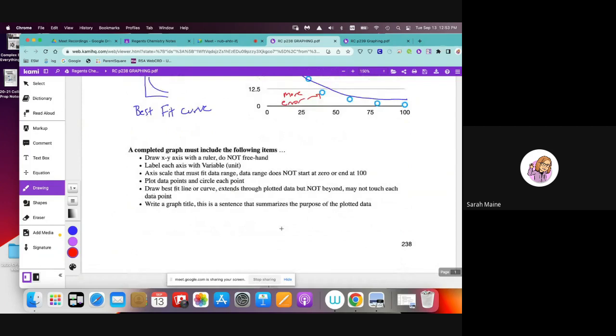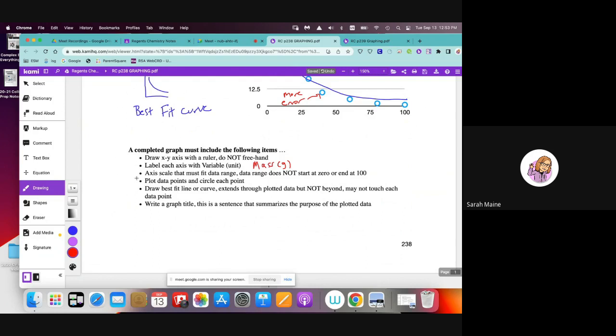When our graph is done and handed in, these are the things we should take into consideration. So if you're starting off with a blank sheet of graph paper, draw the XY axis, use a ruler, so they're nice, smooth, straight lines. Do not freehand so they're wobbly all over the place. Each axis, label it with the name of the variable and then in parentheses a unit. So maybe the variable that's being measured is mass, and the mass has been measured with the unit gram. So name of the variable, unit as an example.